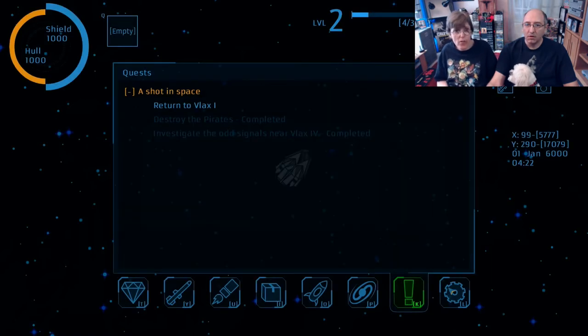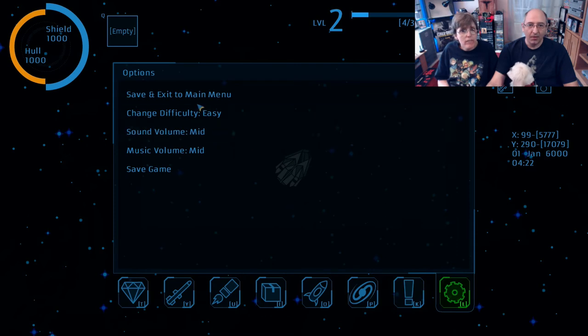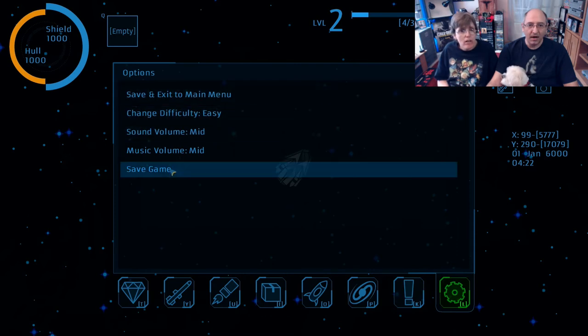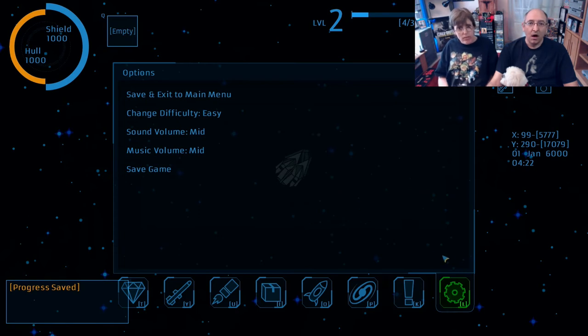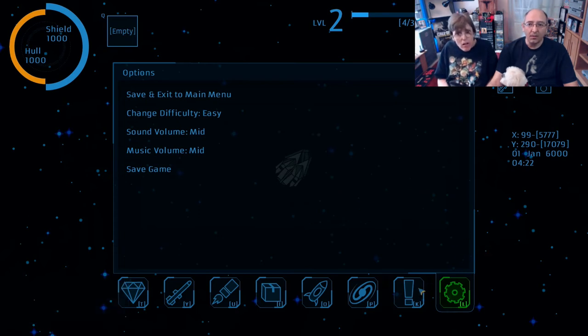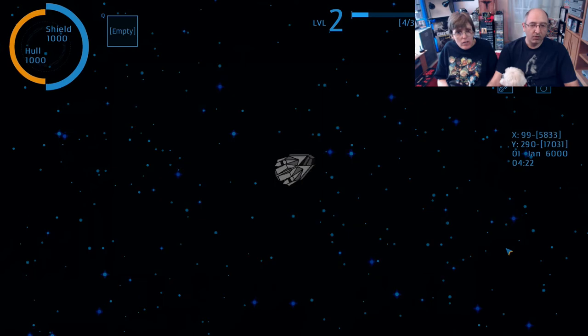Okay. So it says return to Vlax 1. And then we've got some various options. Why don't we save our game? Right. Progress saved. Okay. It's return to game. And I think we do that by pressing tab.